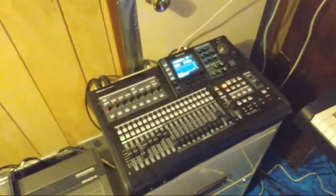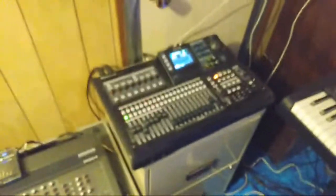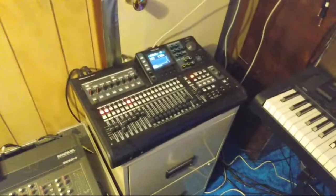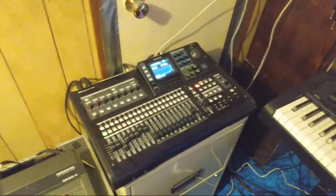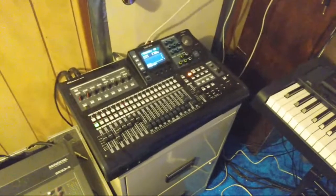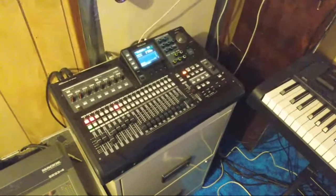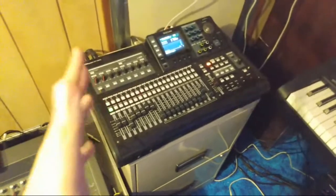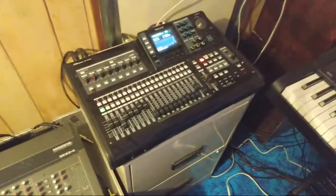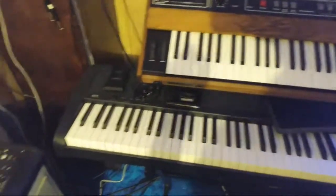So by the time all your plugins and your VSTs and all that kind of stuff are initialized, then you've forgotten what the hell it was that you wanted to record in the first place. So that doesn't do anybody any good, in my opinion anyway, but hey, what do I know? So what's nice about this is you can just turn it on, arm the track, record it, and be done with it. So all my instruments, including the computer, by the way, all goes into this.